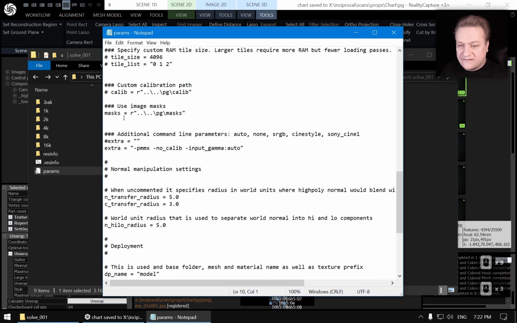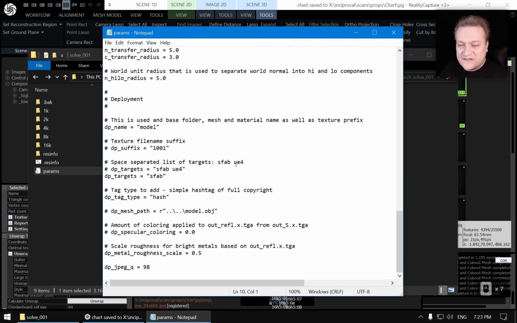And we have a folder with masks. That's where we'll look into more advanced processing of masks, and also dealing with edge cases where we have to use support structures and then remove them. And at the very end, that's the deployment stage where the final set is generated for different engines and different standards, where we have Sketchfab, Unreal Engine, Metallic versus Specular pipeline, and so on and so forth. That type of stuff we'll look at later.